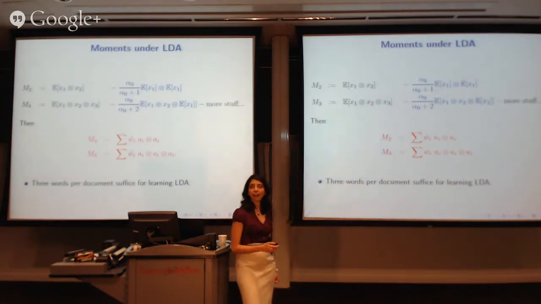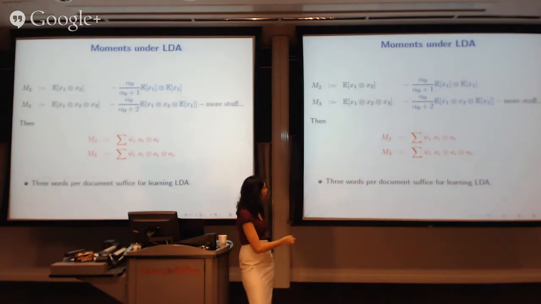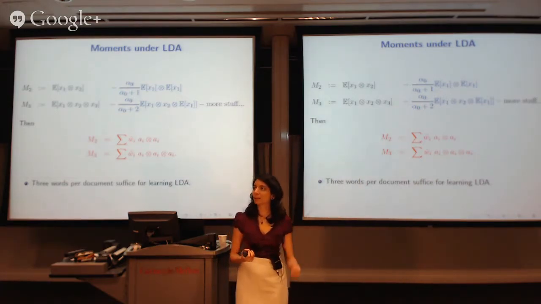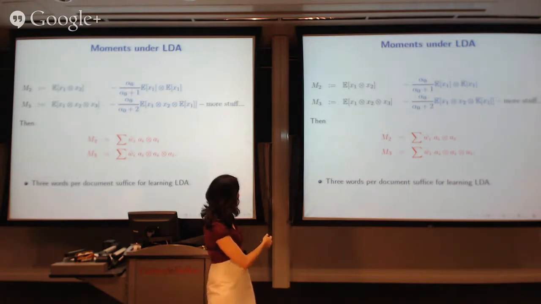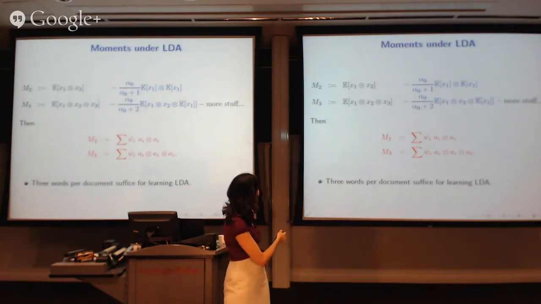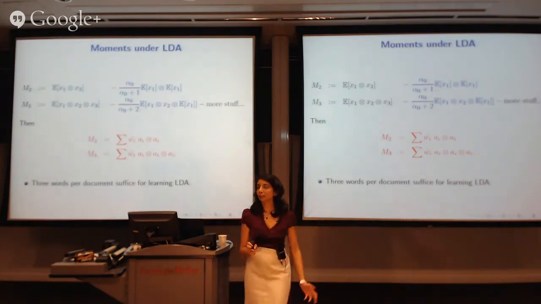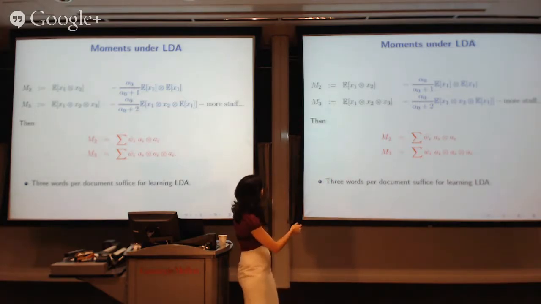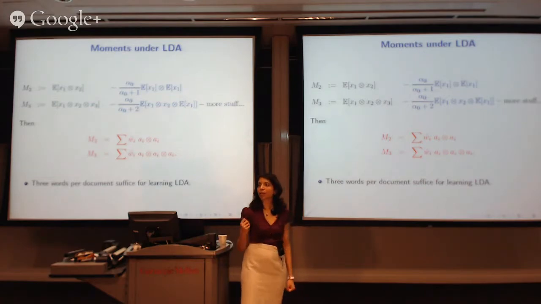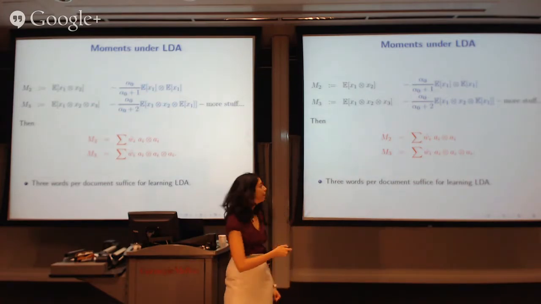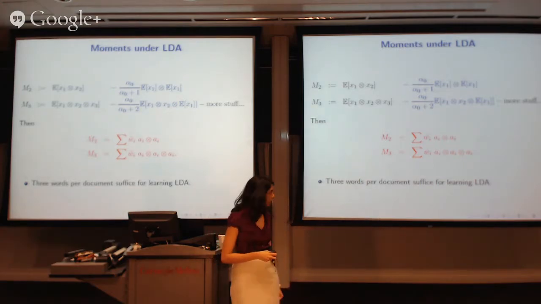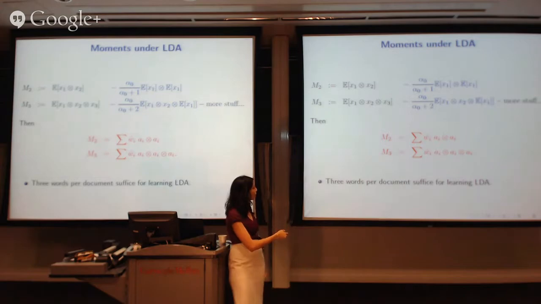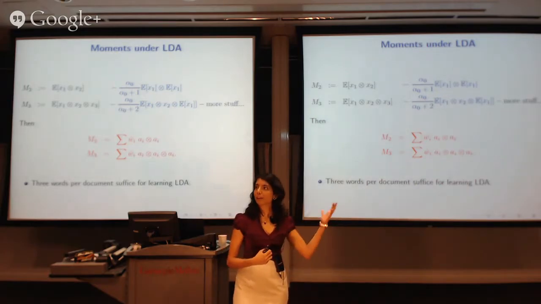It turns out that in fact you can still reduce it to the same form as before, but you have to pre-process the data with some simple tricks. Earlier, I had this M2 as the expectation of x1 cross x2, which is nothing but the probability matrix, the co-occurrence matrix of pairs of words in the document. But now, depending on this concentration parameter, I'm going to subtract out this term corresponding to the mean of these observed variables. Similarly, even for the third order moment, it's possible to write it out, and there are some more terms that I'm not displaying here. You can see the paper for the exact expression.